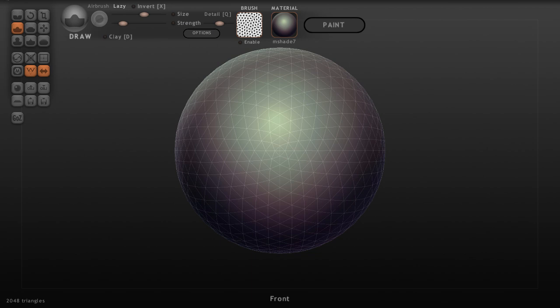Okay, in today's lesson what we're going to do is take a model that we've constructed in Sculptris and transfer that across to ZBrush using the GoZ function. And when it's in ZBrush, we're going to convert it into a usable format so that we can edit it and continue to sculpt it using ZBrush.